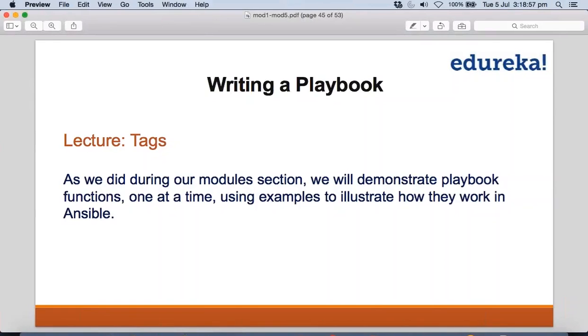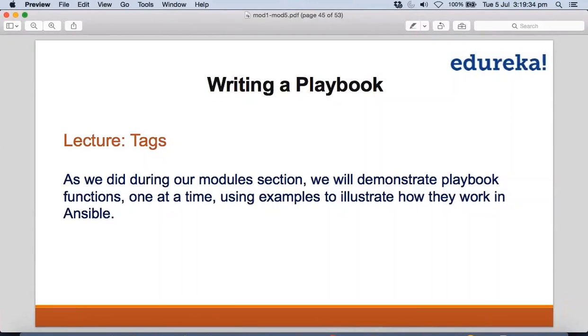Remember, there may be 10 to 15 tasks in a particular playbook file, and if you want to execute just one task out of 10, or only 2 tasks out of 5, leaving the remaining tasks idle, we can mention tags. We can put a tag name on a particular task and say, hey, I just want to execute this particular task from this playbook, and leave the rest. Do not do anything on the other tasks.